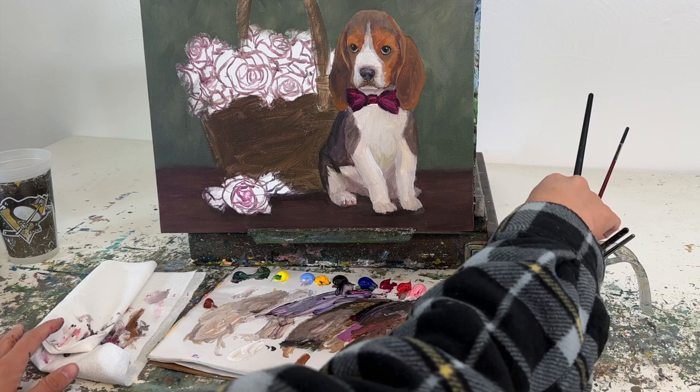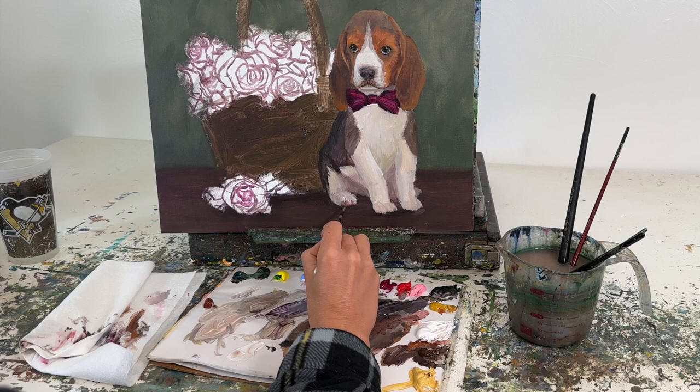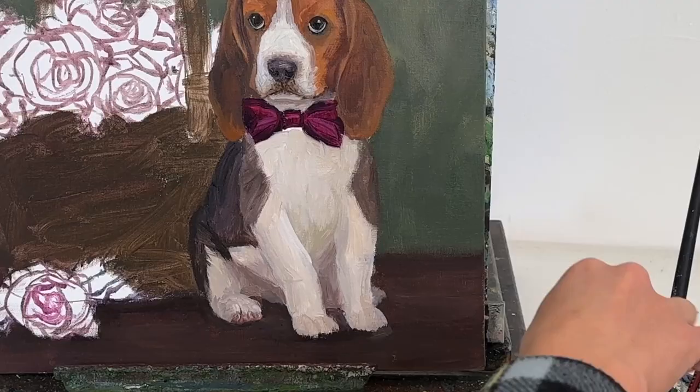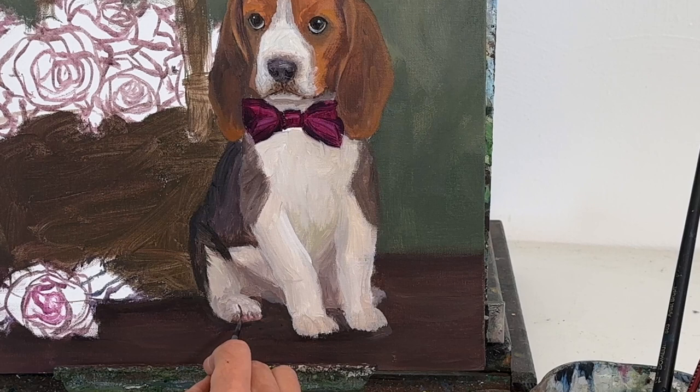Okay, it looks cute. Just putting a shadow on the little claws there too, so we can see them a little better. He's got a little crease in his ankle, or it's bending.